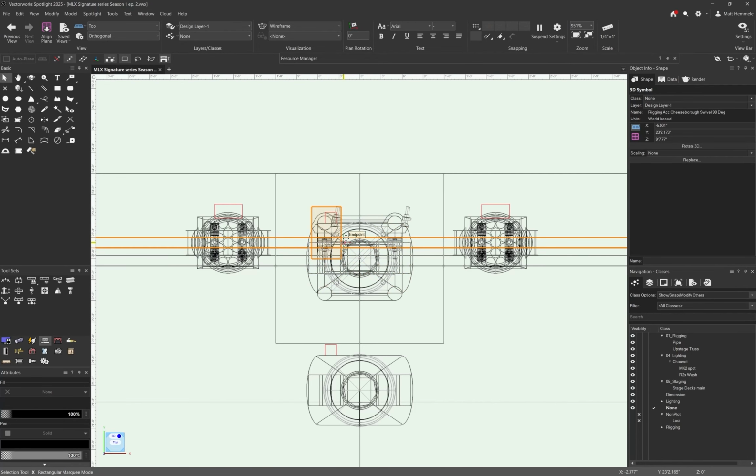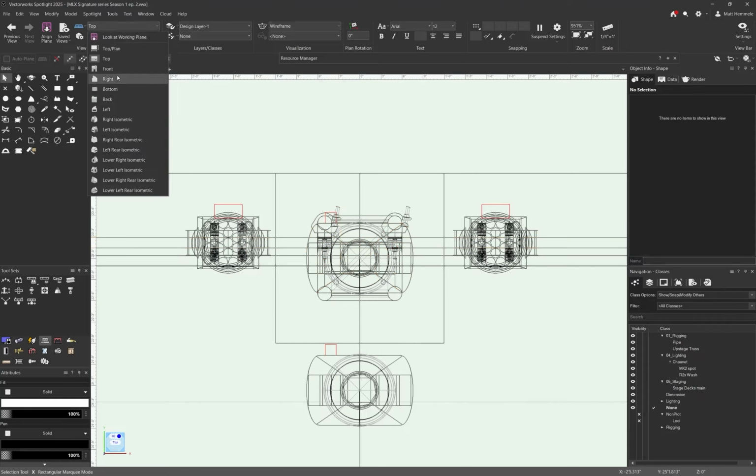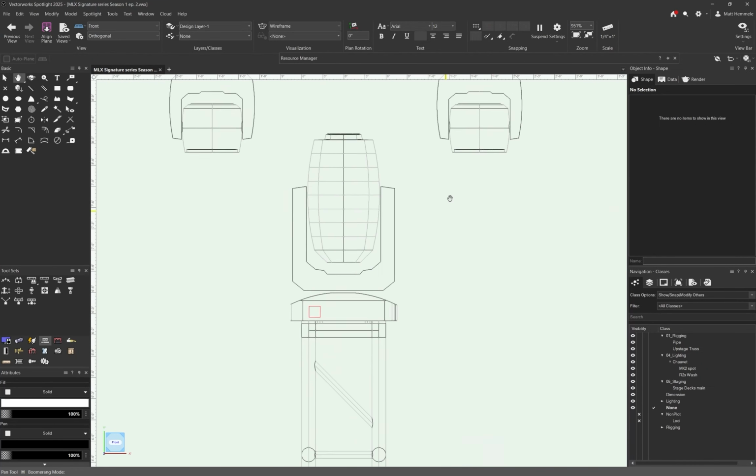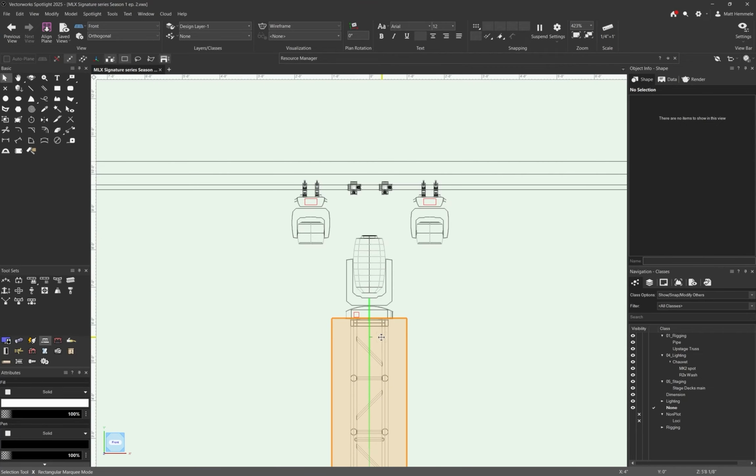What we're gonna do is, the truss already has a light on top of it, right? So we can't extend up and hit this.